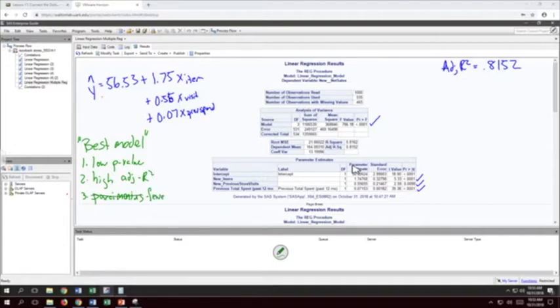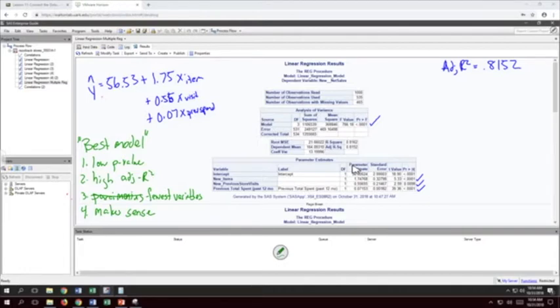Let's write it this way. Fewest variables. The idea, the law of parsimony, is that the more simple the explanation, probably the better the explanation. Right? So why try to predict something with 5 variables if I can predict it with 2? Okay? So we want a low p-value, we need a high adjusted R squared, we want the fewest variables, and then the fourth thing that we need, I know that sounds weird, we just want it to make sense. Right? And that becomes important.